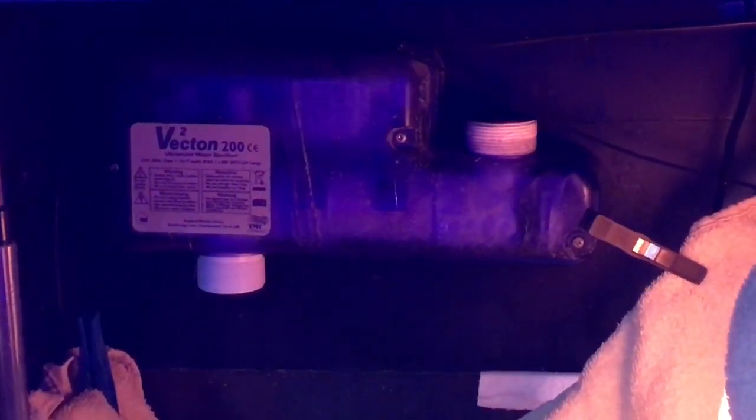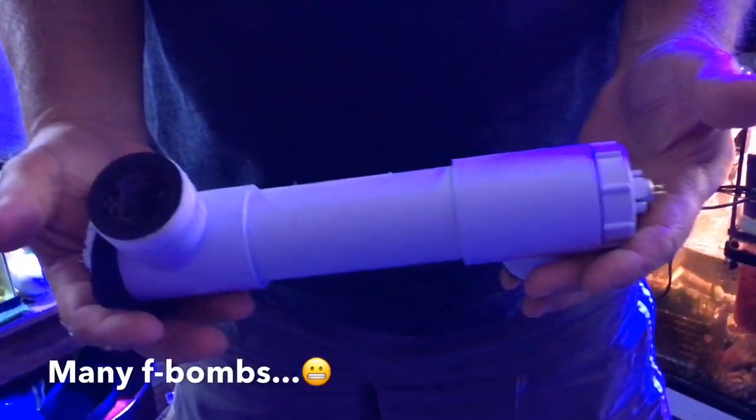We clipped a towel over the water in the sump, just in case anything fell down while we were taking the cover off. There were only three screws and it did come off fairly easily. This next part is a little tricky. The UV bulb is horizontal in that white housing, and of course it needs a power supply. So at each end, there are small plugs with little pins that supply that power. Those have to be unplugged before we can do anything else. Because of the awkward position and the tight quarters, it wasn't very easy, and there was a little bit of bad language, I have to admit.